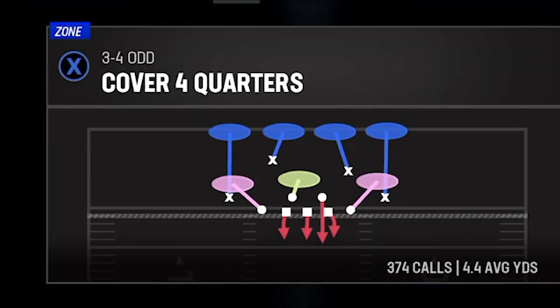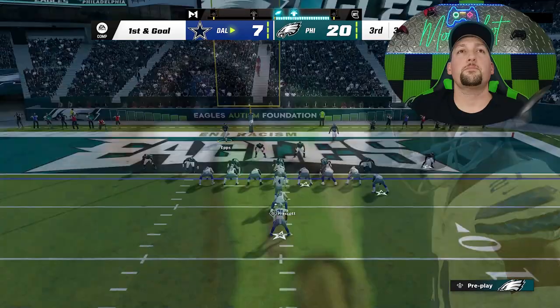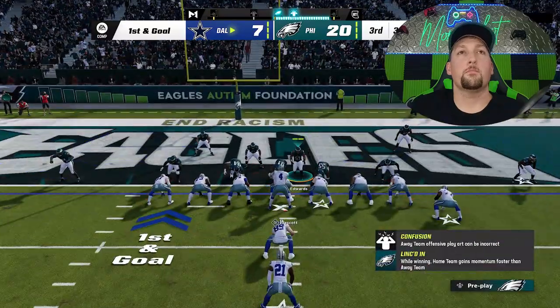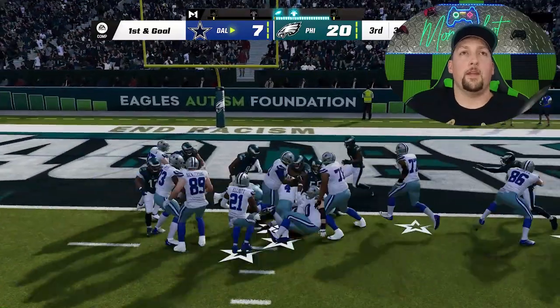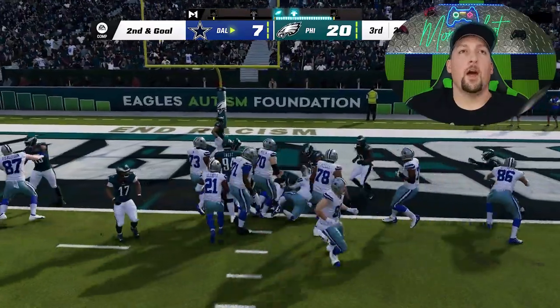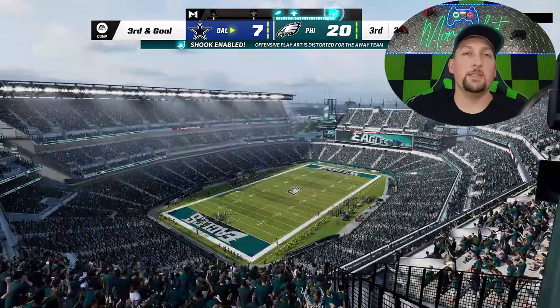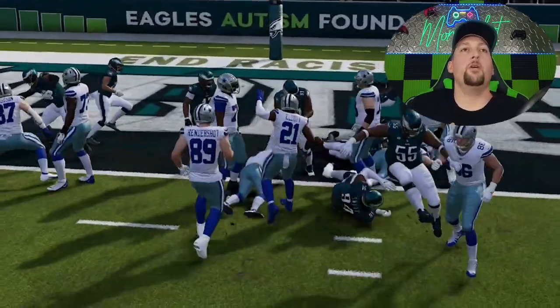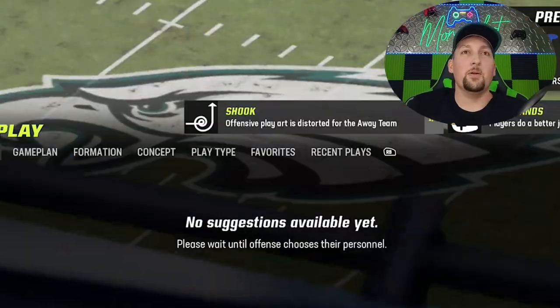All right, cool. We just get this stop, which is why I'm using this playbook, because we do have the 3-4 odd cover quarters. Nope. Yeah, nah. Nah, bro. We got that goal line D. Nope. Nah, bro. You ain't getting it. We got that QB sneak D, bro. Nope. Oh, he still didn't get it. I told you we got that goal line D, bro.